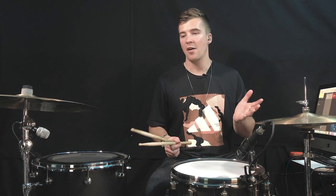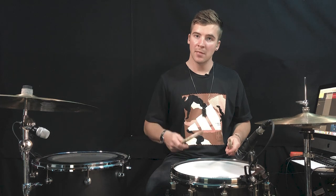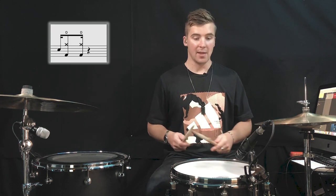The second half of this fill, we have got then a snare on the three and then two open hi-hats on the three E and the A. Sounds like this.